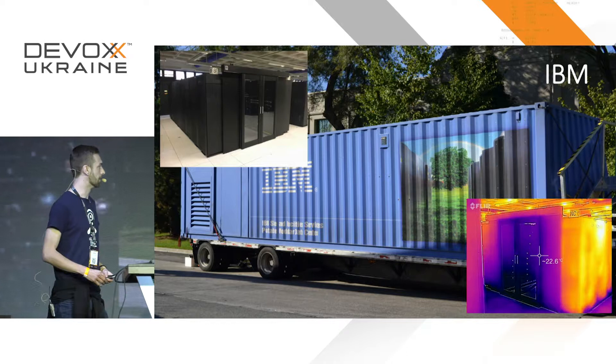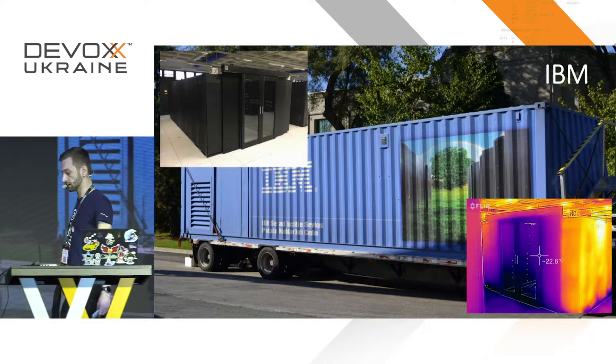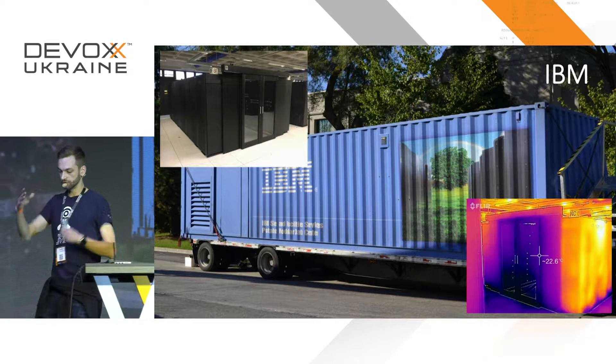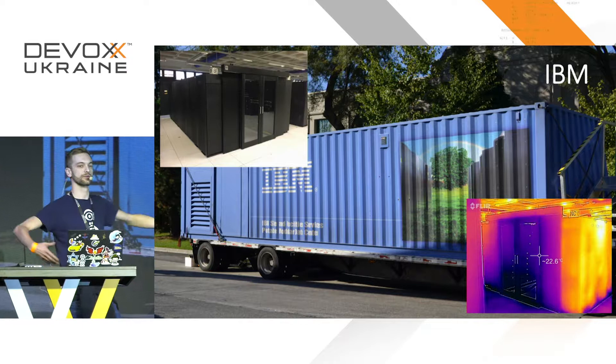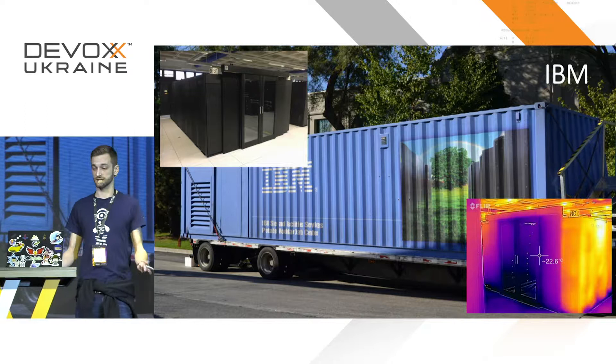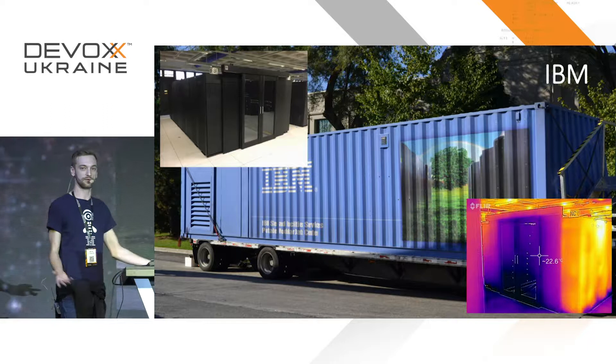These pictures I took about a week ago from our data center in the lab. We like to call it data center feng shui — we move racks around, put little roofs and doors around our racks to reduce energy. The air conditioning is pumped up through the floor, the servers suck in that cool air from the front and push out the heat from the back. Just doing that saved us about three to four percent of energy — simply by putting a glass door and a glass roof on top of our racks.